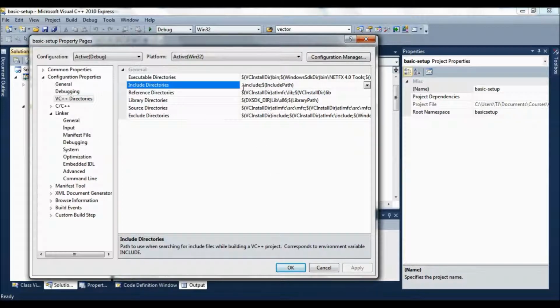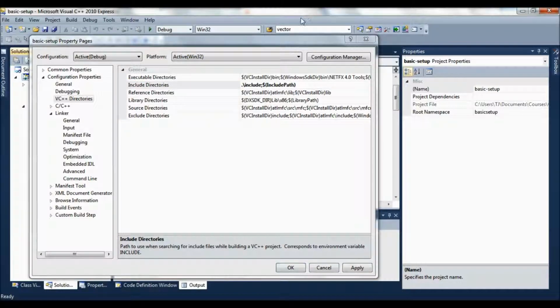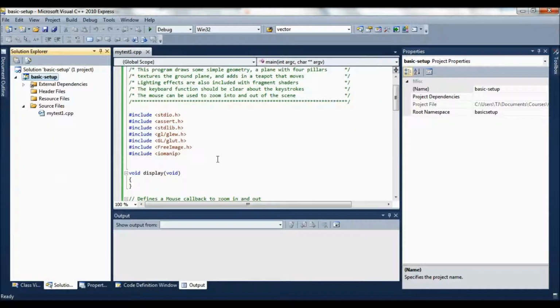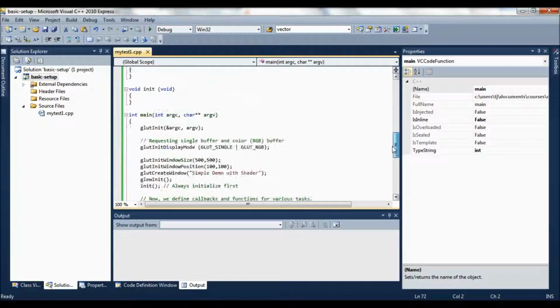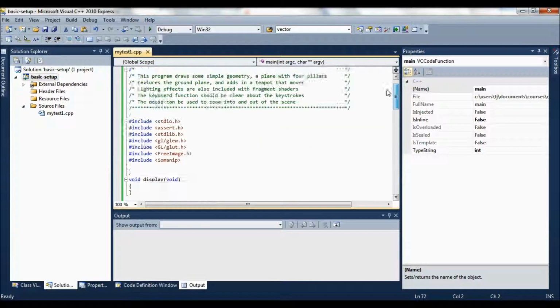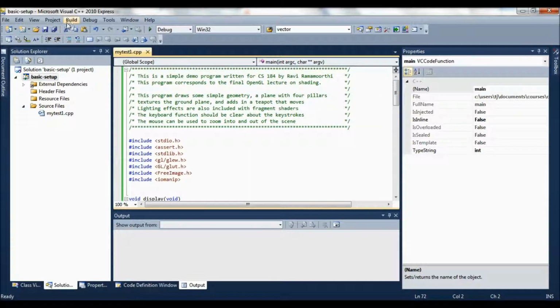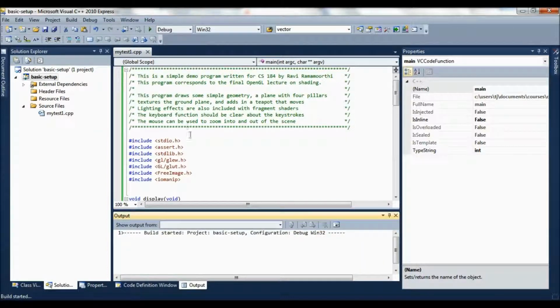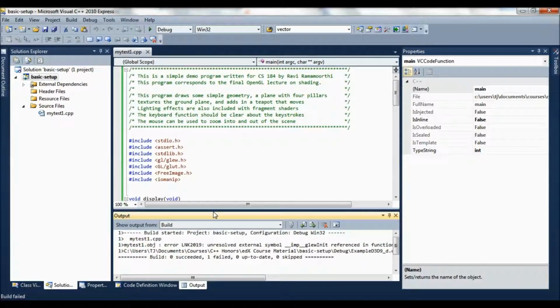And notice that dot's really important because it's saying this is a relative path. I hit Enter, and now we have that include path. So that's going to make things a little bit better. Let's hit OK, and now notice those squiggly lines are gone. So that's good, but we're still not quite there. Let's see what happens when we try to build. So I'm going to say build solution, and it says error. There's this unresolved external symbol imp glue init.